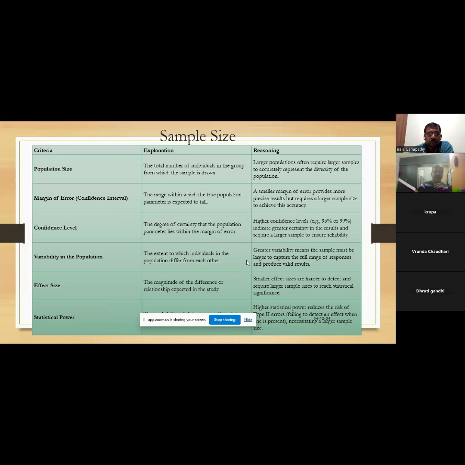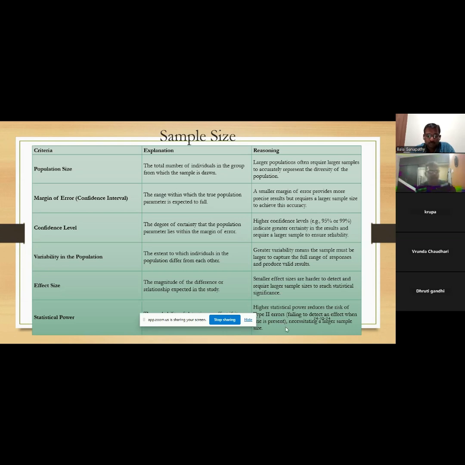Then the next one is called statistical power. Statistical power is 1 minus beta. Beta is the type 2 error. Okay, right? Simply, you know type 1 and type 2 errors: false positive and false negative. Type 2 error, 1 minus beta. Beta we allow 20%. So 1 minus beta means 1 minus 0.2, which is 0.8 or 80%. So 80% power we normally use in our study. That means we allow 20% type 2 error in the research.